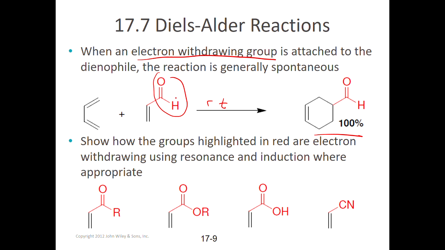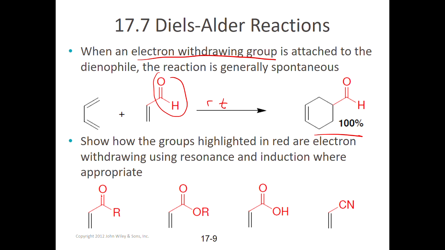the process up. So it doesn't have to be an aldehyde, it could be a ketone or an ester, a carboxylic acid, or a cyano group. Any one of these groups is an electron withdrawing group because each one of these groups, through both induction and resonance, pulls electrons out of the dienophile or out of this alkene. Right? So let's look at how that happens. So we'll just use this one as an example.